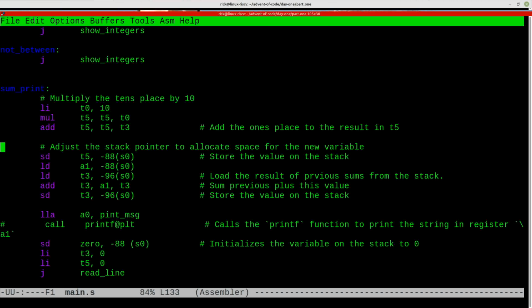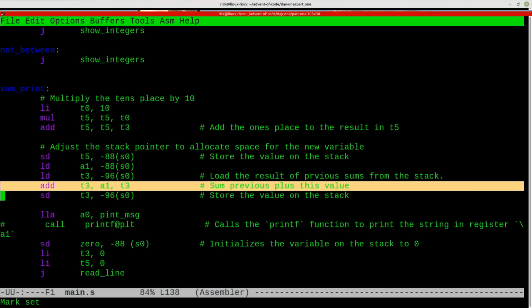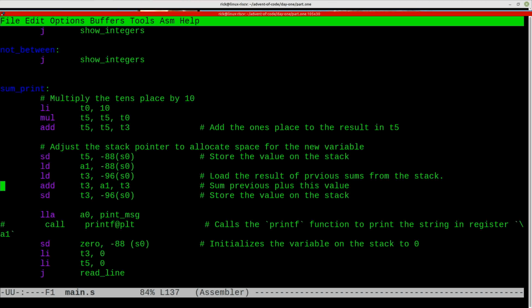Then it allocates space, stores it, pulls down whatever the previous number was, and then adds this new value to the previous sum, and then stores the sum again, and then prints that out.